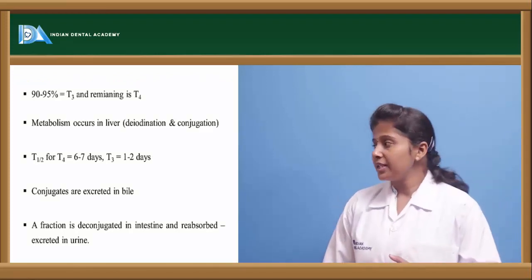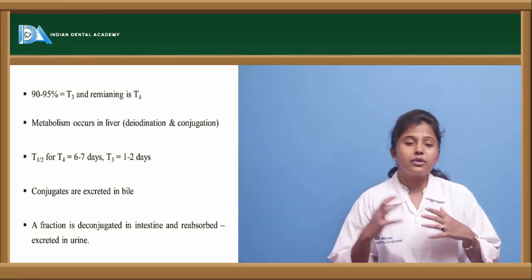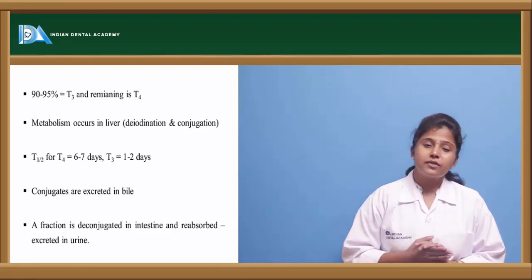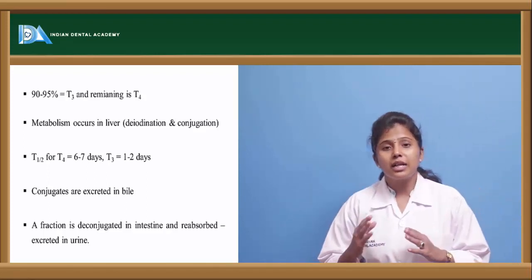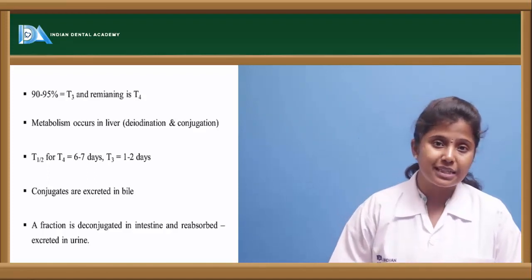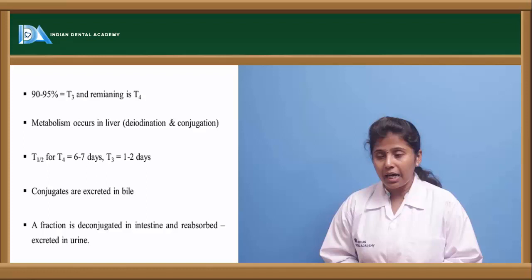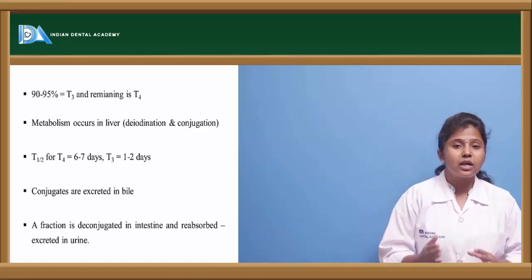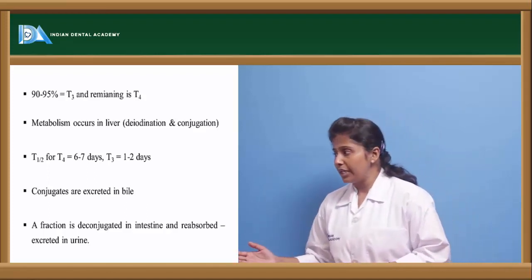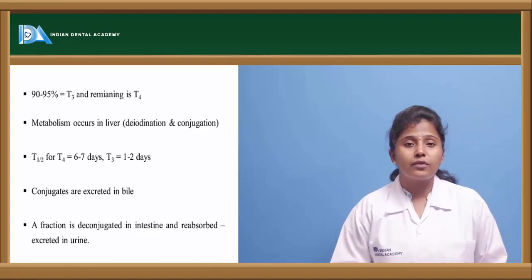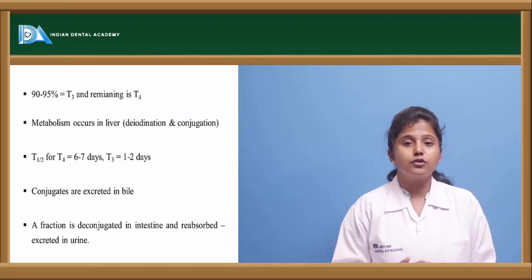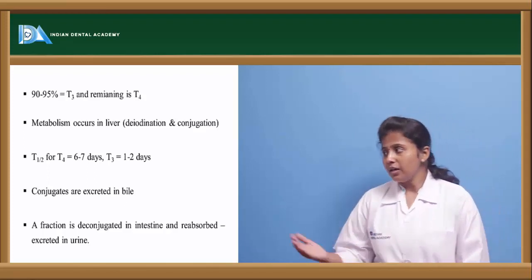If we see, out of the hormones which are secreted by the thyroid gland, 90 to 95% is T3 hormone itself, and whatever the leftover, that is 7 to 10%, is T4 hormone. Majority of the hormone secreted by the thyroid gland is metabolized in the liver with biotransformation reactions like conjugation and glucuronidation, and deiodination also occurs. So the metabolism occurs through deiodination, conjugation as well as glucuronidation in the liver.